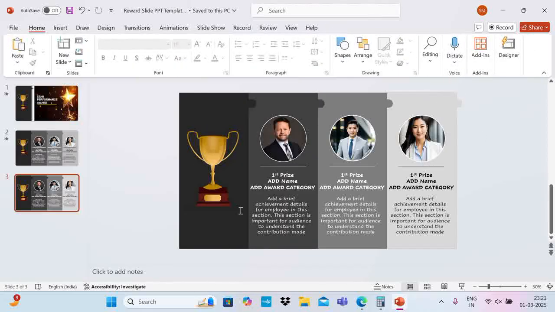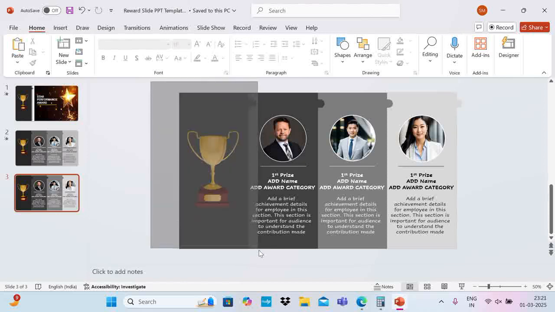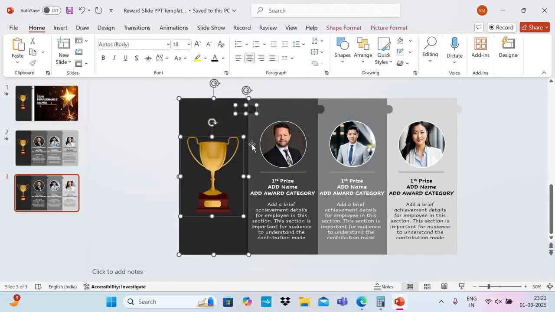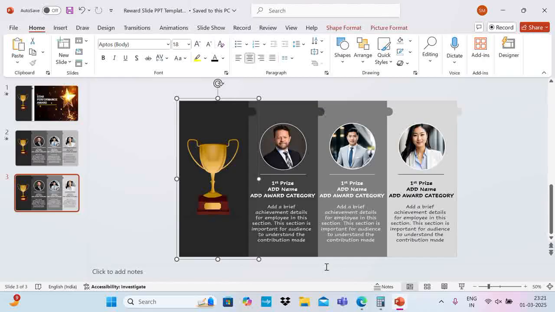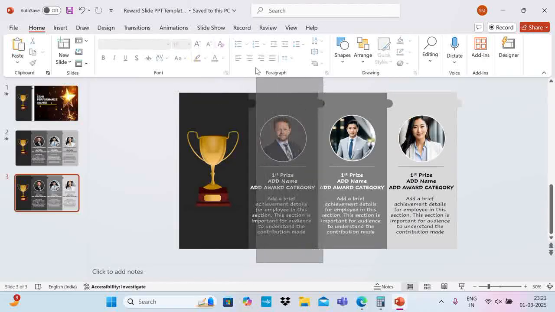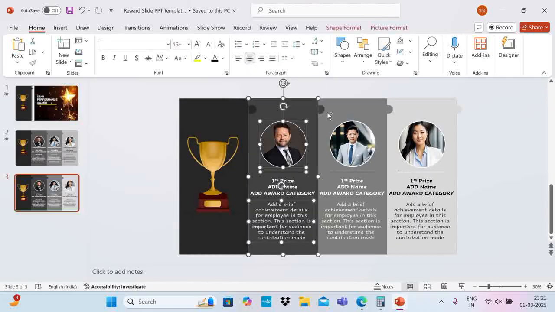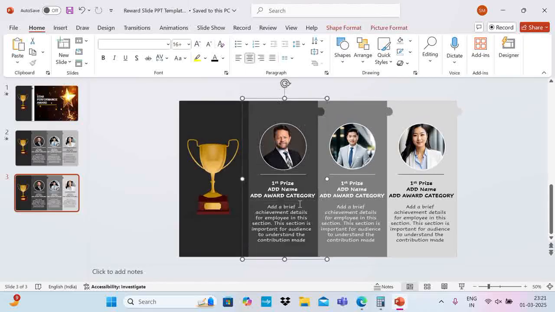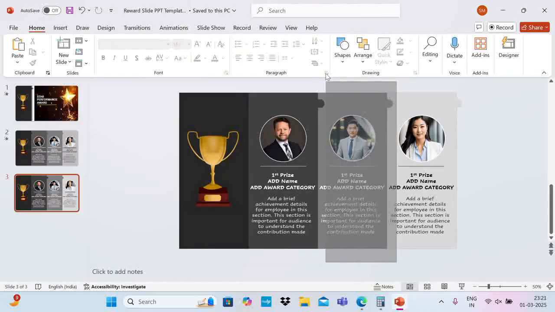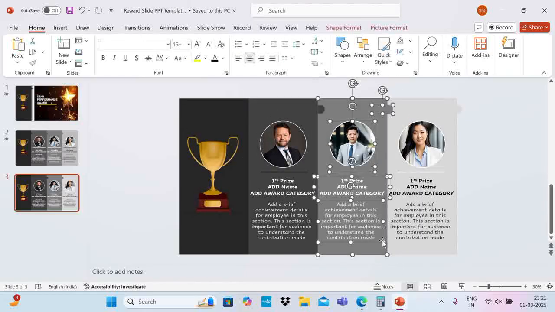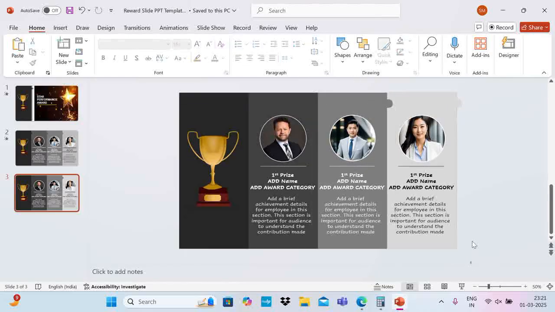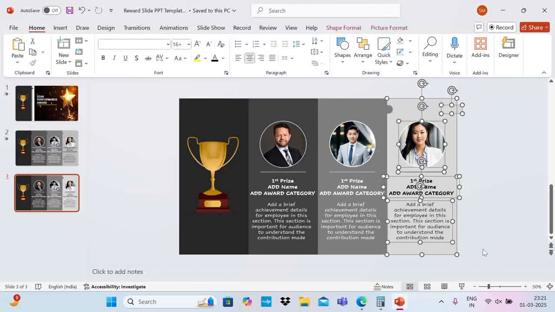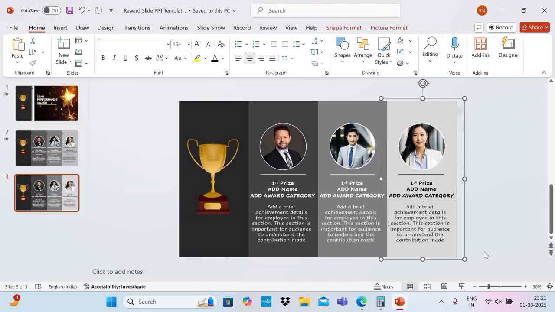So now we are going to do some grouping here. Select this section including this navigation and say Control G. Then select all of these and this navigation. Make sure that all these things are selected and do a Control G. So group them. Same thing goes here as well. So make sure all are selected and do Control G, which is grouping. And for this as well, all this is Control G.